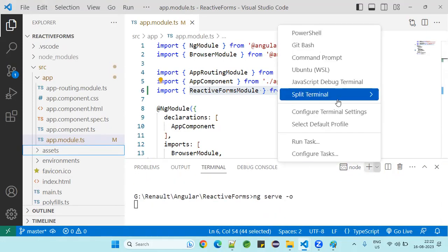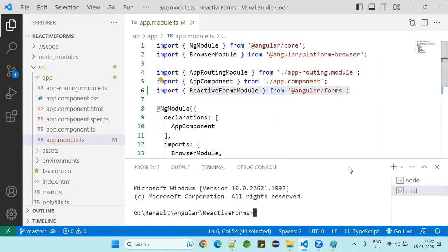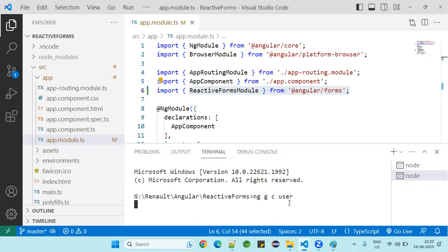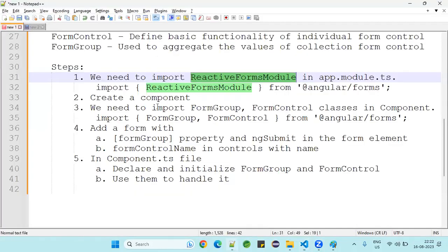Okay, let's create another command prompt. There we'll just generate a component, ng generate component, let's say user. Oh my God, we forgot skip test. Okay, no problem, we'll delete that spec file. So it is about to create the component.